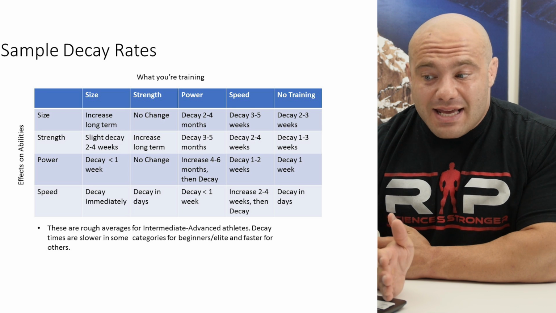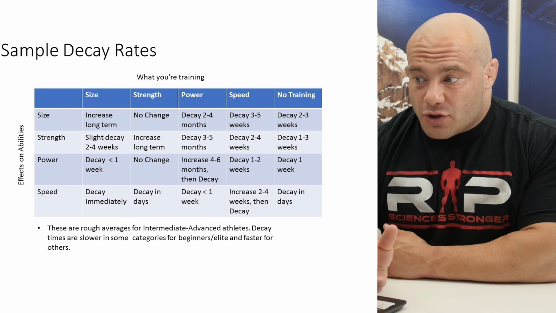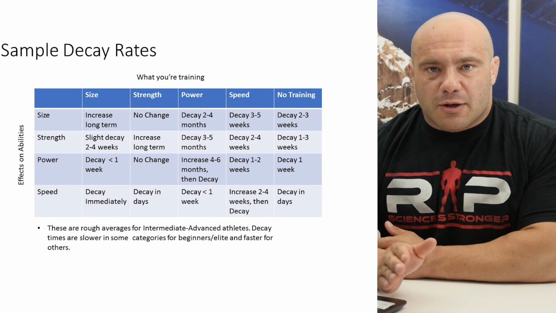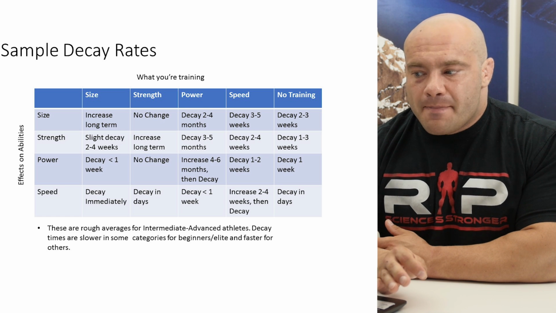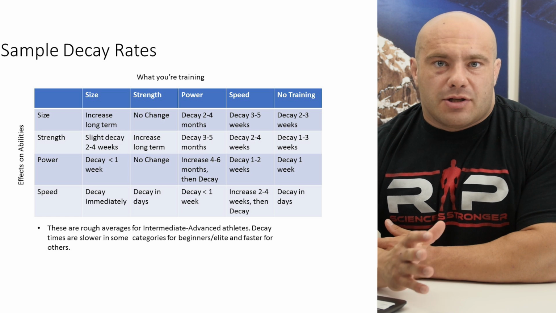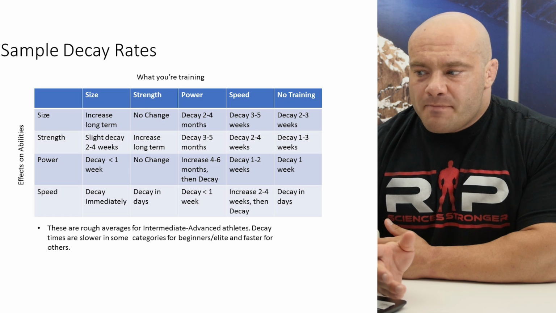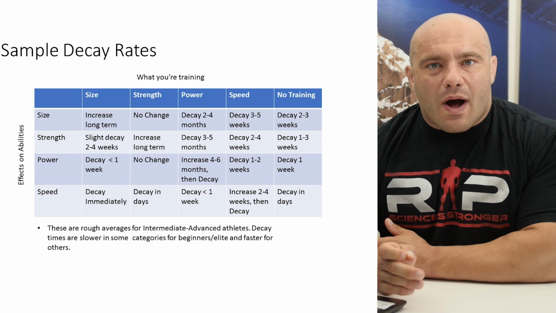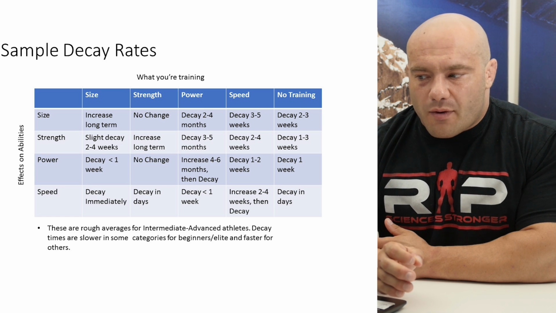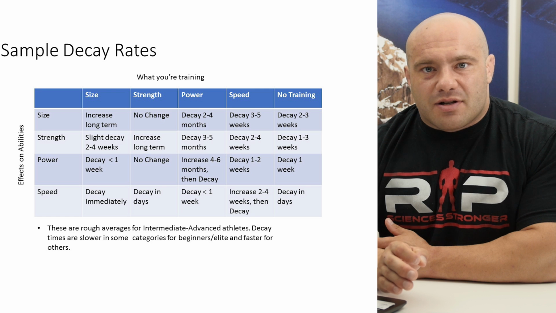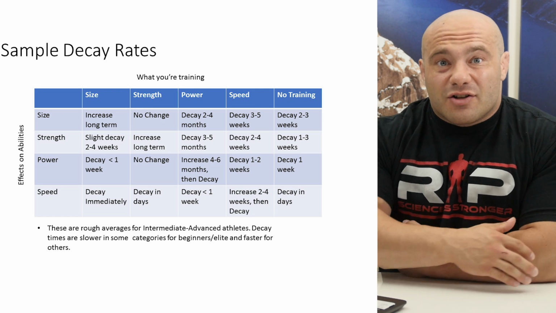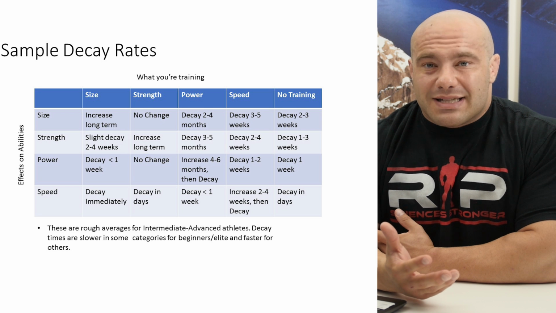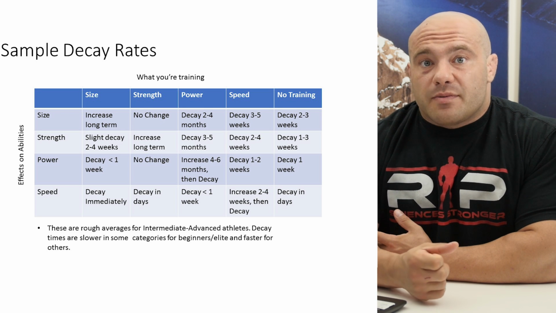And that's what it means that power will start to degrade size within 2 to 4 months. We can scroll down, and it says, if you're training only for power, what is the effect on your ability to produce power as a higher level athlete? Well, it increases it for a while because it teaches your nervous system to do cool stuff, but notice that within 4 to 6 months, there's a decay afterwards. Why the decay? Because within 2 to 4 months, your size starts to be harmed. Within 3 to 5 months, your strength starts to follow, clearly because nervous system abilities can only do so much with size. And then in 4 to 6 months, you start to experience a decay.